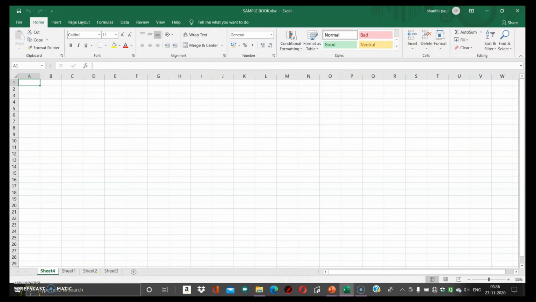Method 2. Right click on the sheet. I can choose this sheet. Right click on the sheet and select the Insert option.